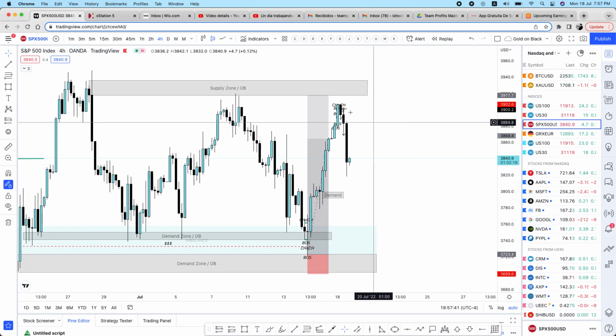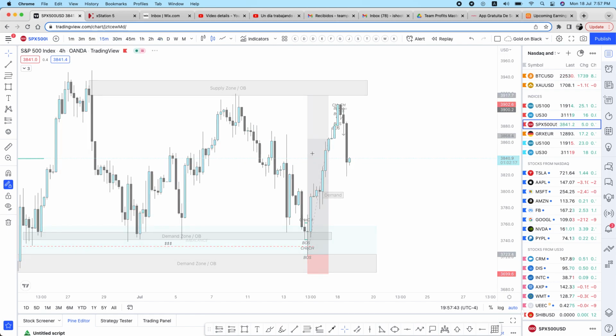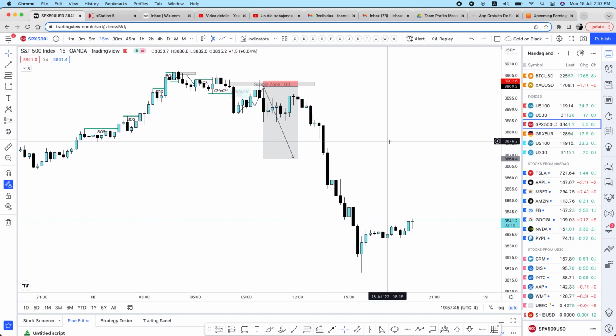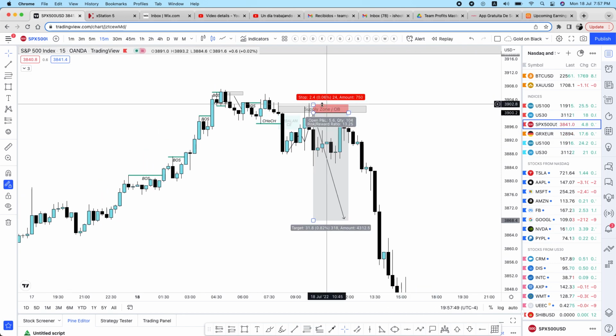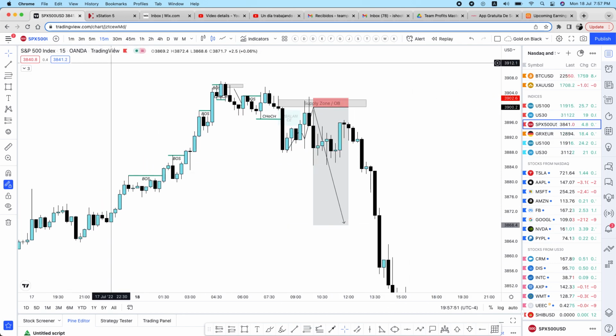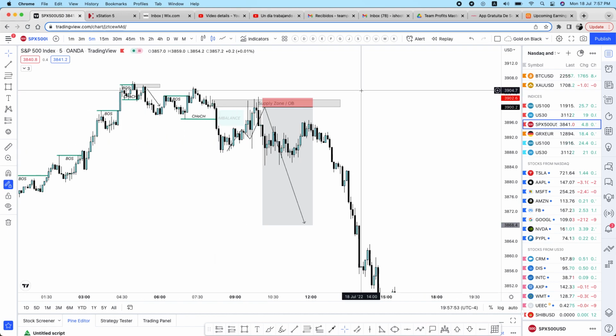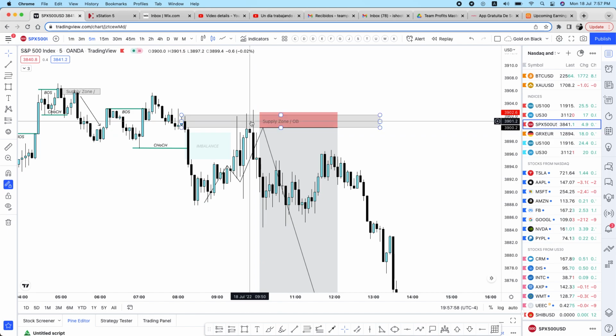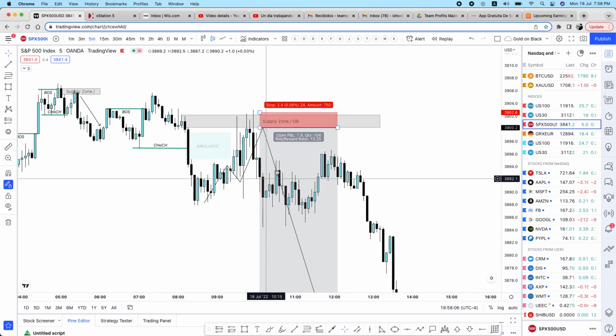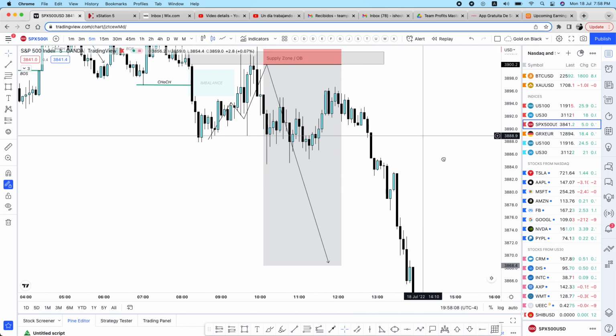So S&P 500 also dropping as well, but as I mentioned, I only got in on US30. There was an opportunity also on S&P, the same as Nasdaq, right here, understanding what was happening. US30 also, as I mentioned, stopped me out on the first entry, but that zone, that order block, was still valid. The market just ended up reacting to that zone right here.